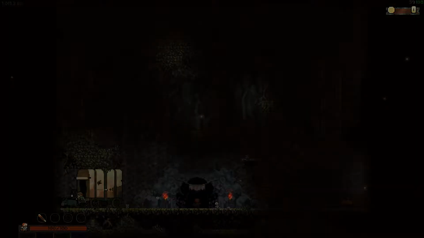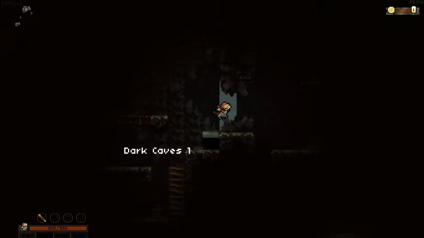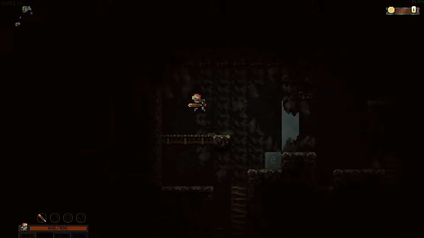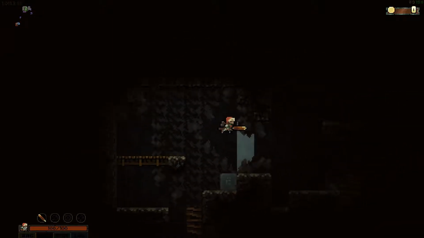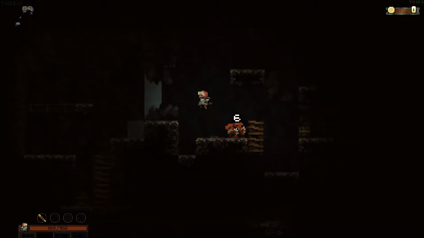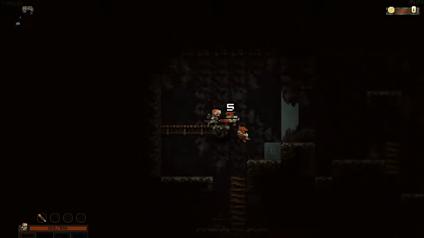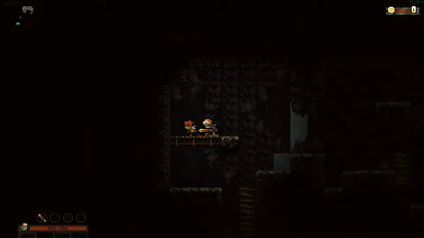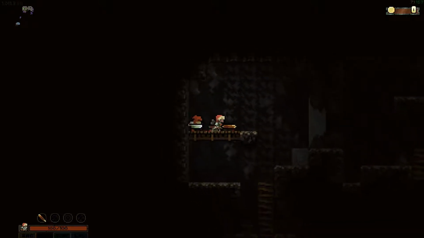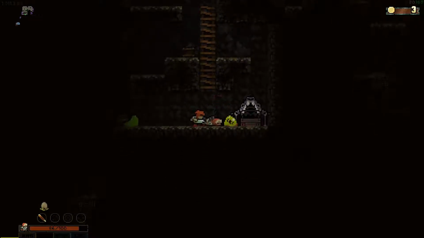So we're gonna start our first run as the knight. In the dark caves, we've lost all of the equipment that we had from the tutorial, so we're gonna have to start again. You can't really move once you wind up an attack, so we have to be a little bit careful. And even the most basic of enemies, oh crap!